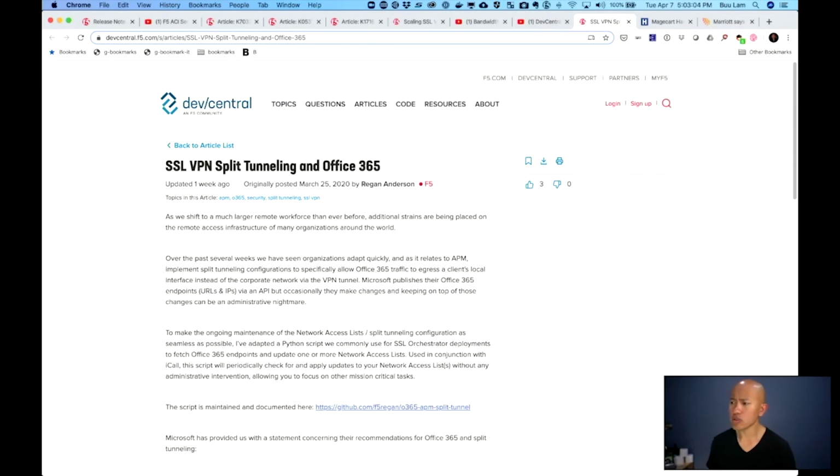Another article that I included for you guys, SSL VPN Split Tunneling with Office 365. For those of you who have implemented Office 365, you'll know that if you're sending your users home, you don't necessarily want them to have all their Office 365 traffic go through your VPN and then out your internet egress at the office. So instead, you can set up a split tunnel SSL VPN so that the users can go to Office 365 directly from their internet connection. Now, Office 365 is a little bit tricky in that the endpoints are dynamically changing. So this article goes through a bit of a script to adapt to those changing endpoints for Office 365.